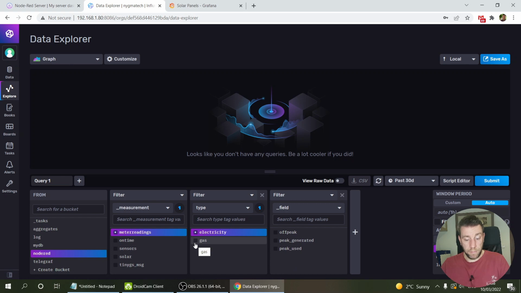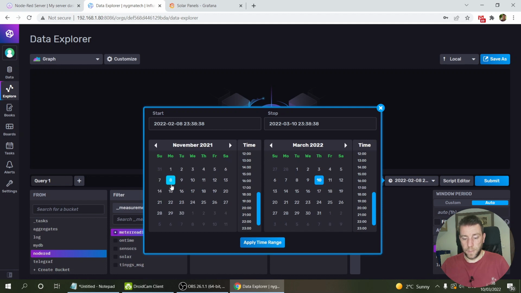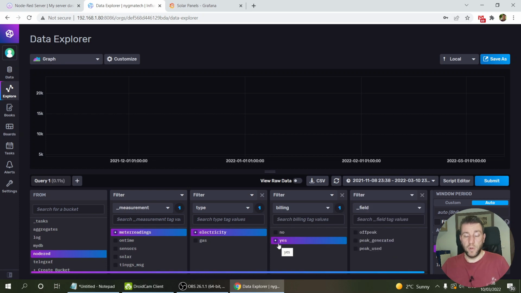And I have one more tag which is billing, which is basically billing relevant. So this is where I say that the January reading was billing relevant, so that was yes. If I do a custom period, you can see that I have 2 possible tag values, yes or no. So my January reading was a billing relevant reading, and then let's say my February and March readings were non-billing relevant.